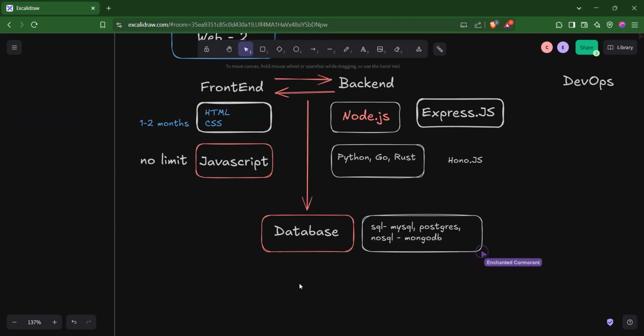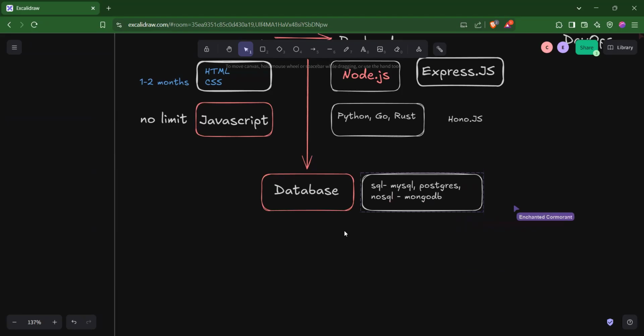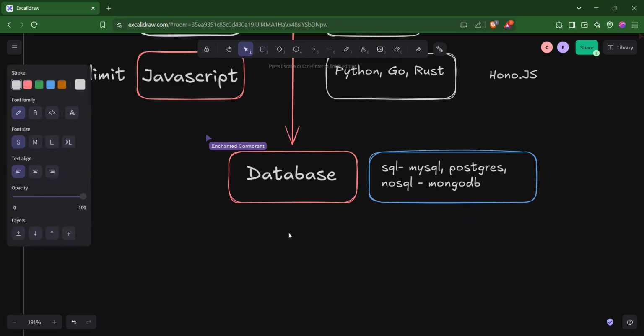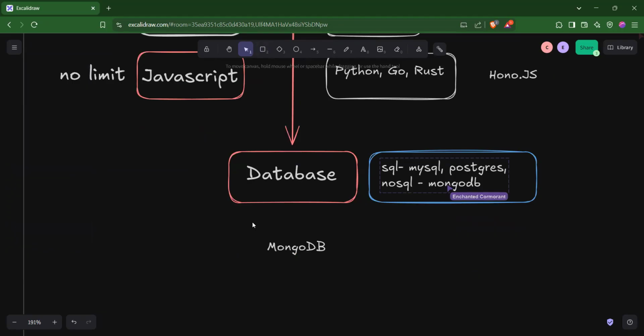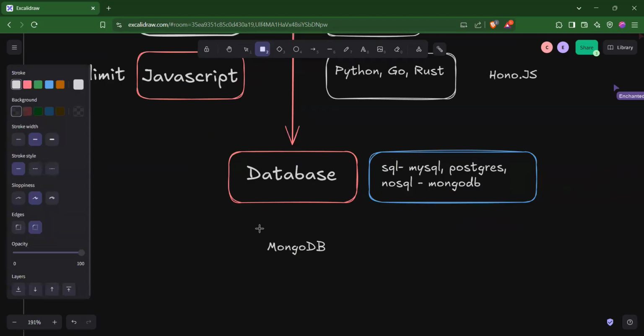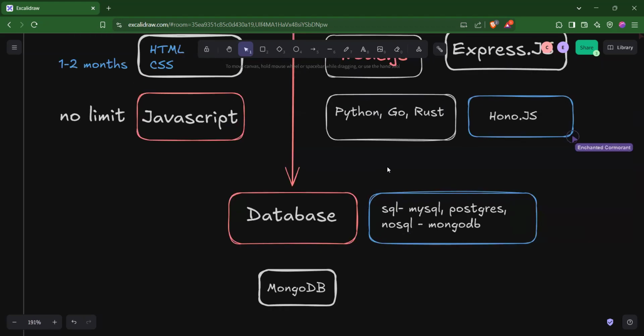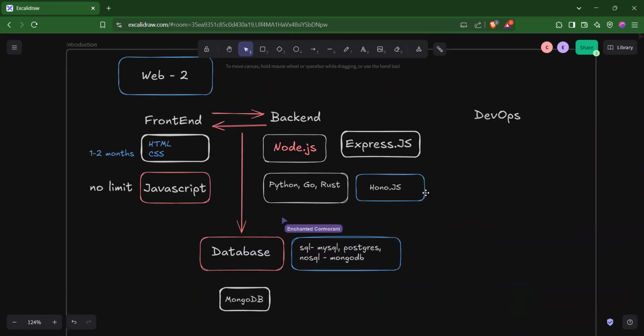These are the main types. People prefer to use MongoDB because that's an easy one. But you can choose according to your needs.